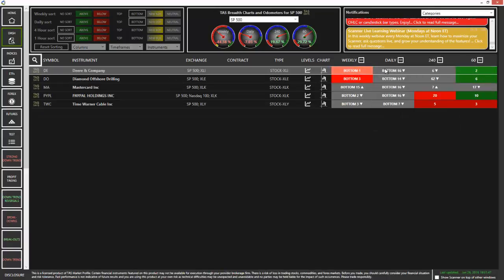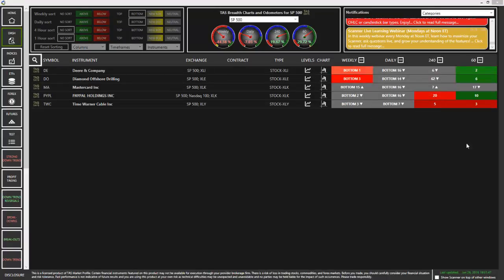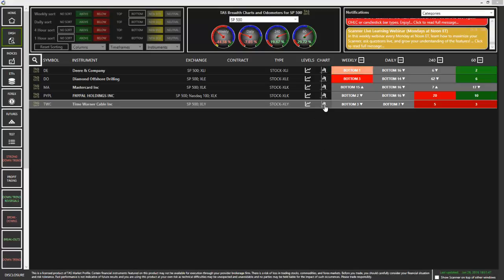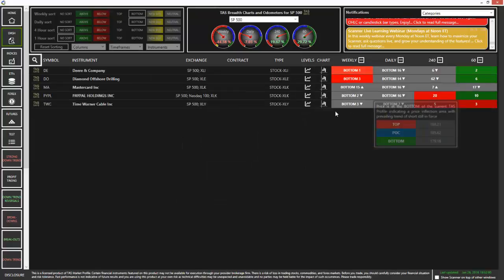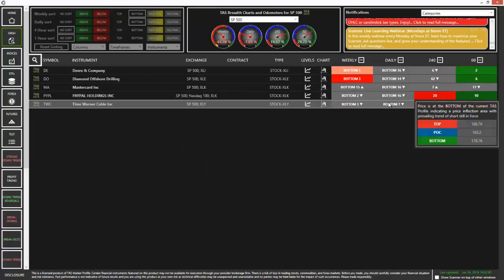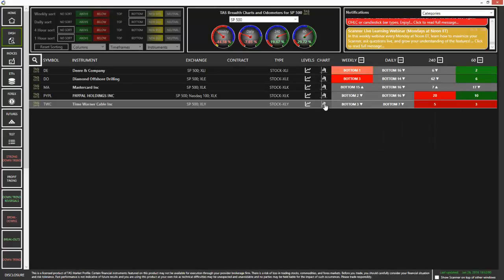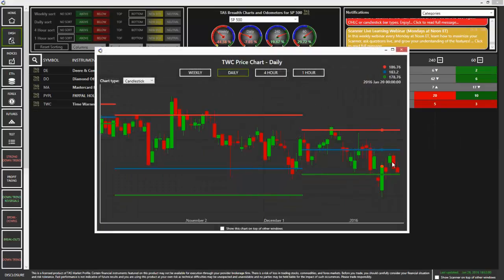But on our long-term and intermediate-term view, taking a look at Time Warner Cable, I'm going to just put this on the radar screen. Bottom. I don't know what this stock's been doing. We're sitting right at the precipice of the cliff here. If we head below there, and especially below this 178.76 area, this is where you can orient stops. That's the cool thing about lining up multiple time frames and multiple inflection points. So as we look at this, again, here's where you can orient some stops. If we go below there, you probably should be out of the market on the long side.